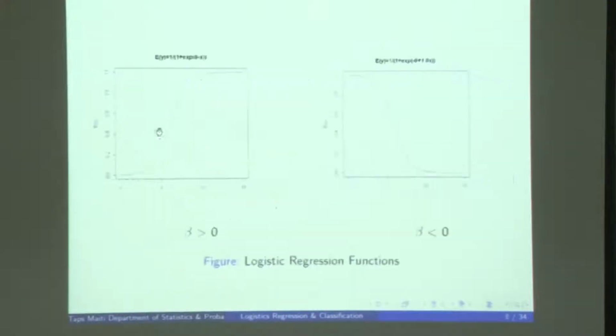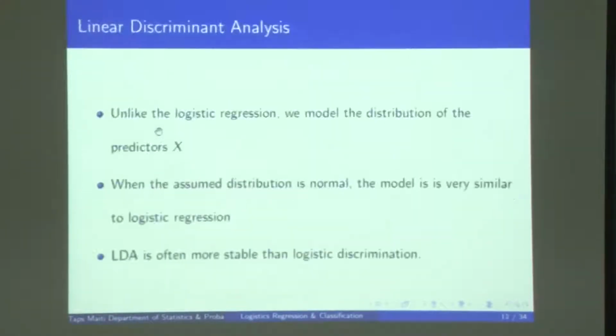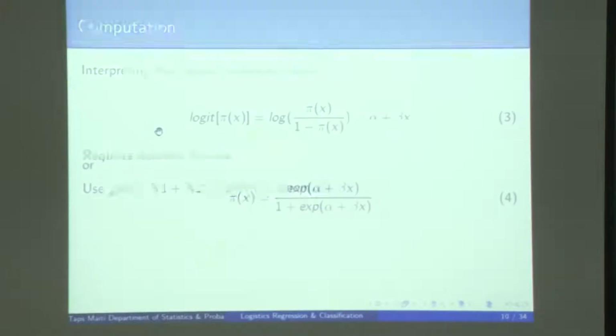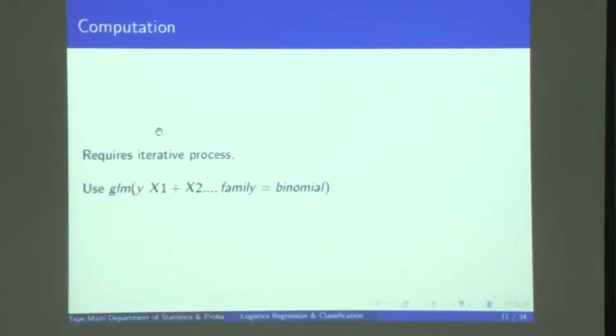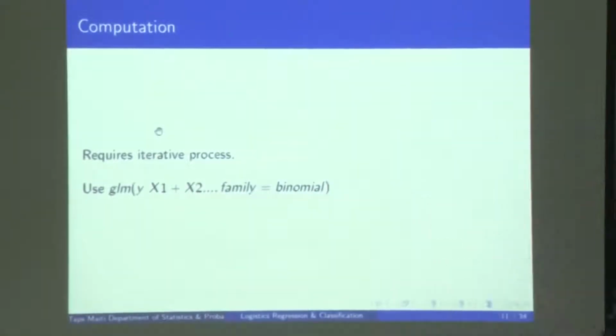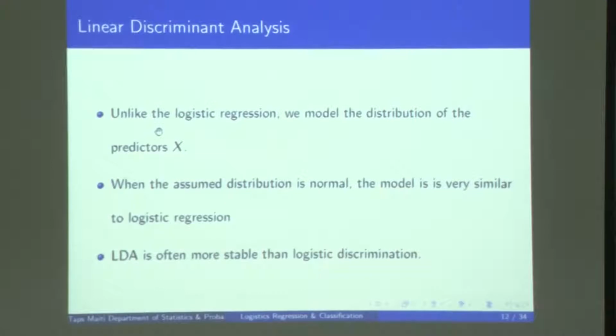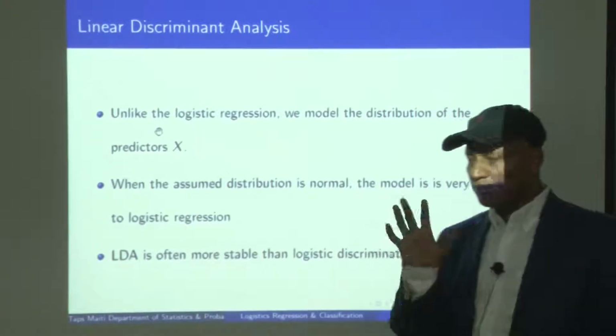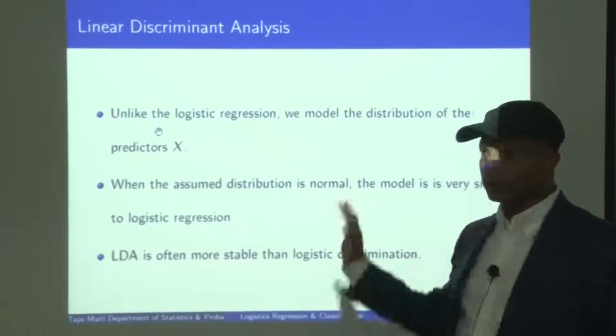I'll skip logistic regression because we have done it already, and computation-wise, as I said, it is pretty well developed in all software, so you can use it as a binomial under the generalized linear model family. By the way, it is called a generalized linear model because it is a linear model, but there are a number of other cases we can also capture which we are not talking about here. That's okay, we don't need to. Now the second category. For logistic regression, everybody understood that it can be used as a classification.